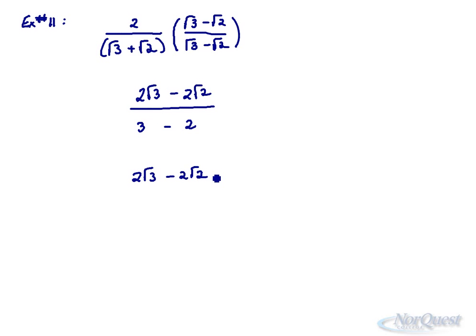And the last example on rationalizing will make it a little bit tougher. Example number 12. It's 2 root 7 plus root 5 over 3 root 7 minus 2 root 5. Alright, so this is about as bad as they get.